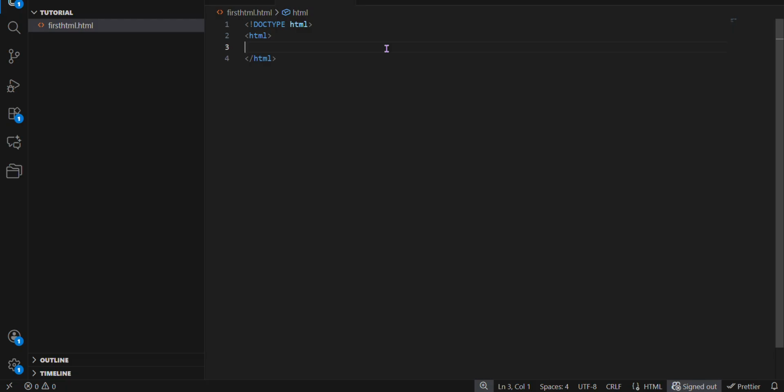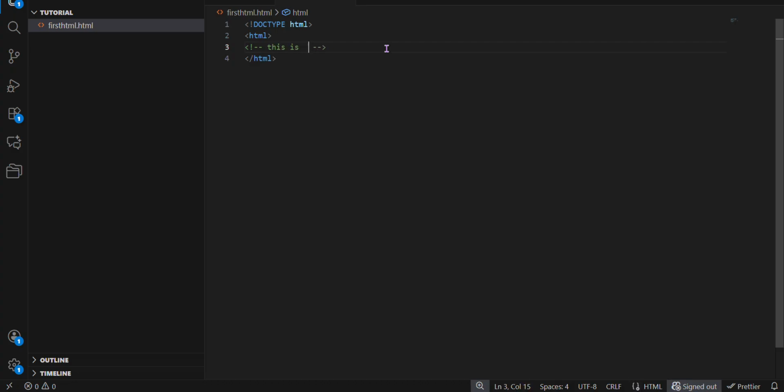Then there is something called comments. Comments are things that the browser doesn't read or show, but they help us or other users understand your code. For example, if I write an opening tag marker, then an exclamation mark, then two hyphens, and end it with two hyphens and a closing marker, then this is read as a comment.